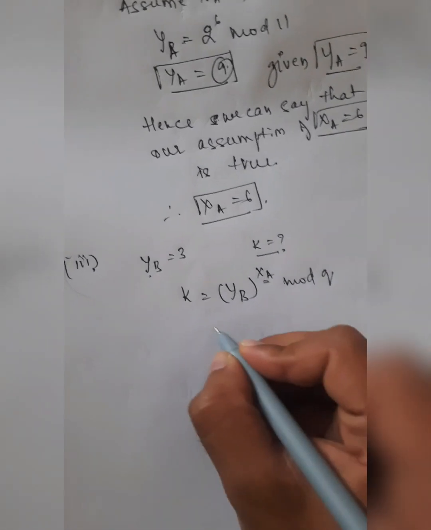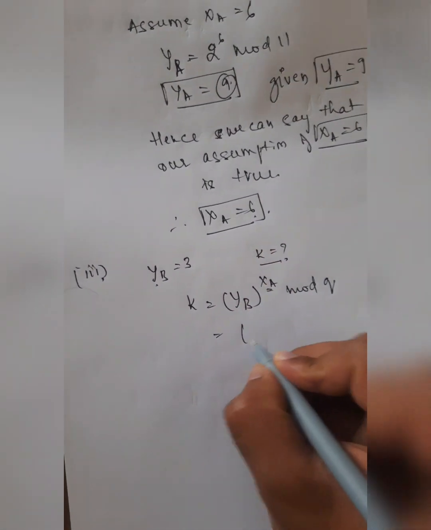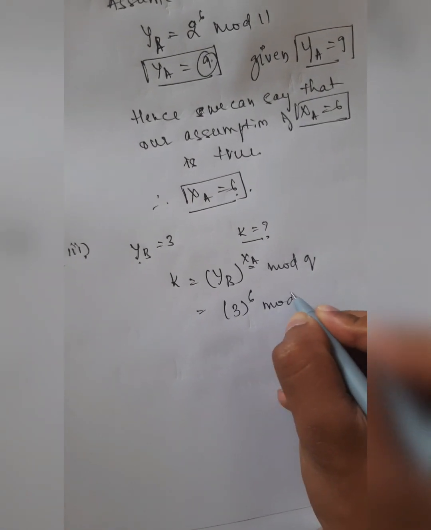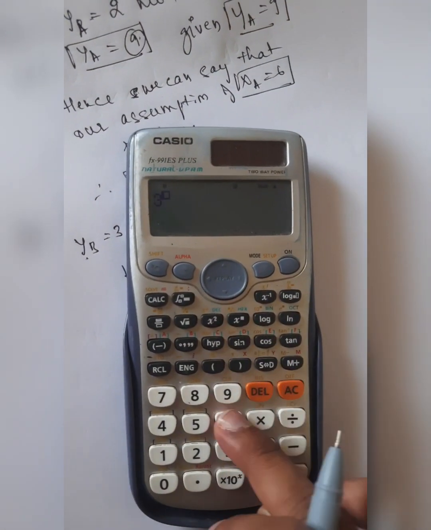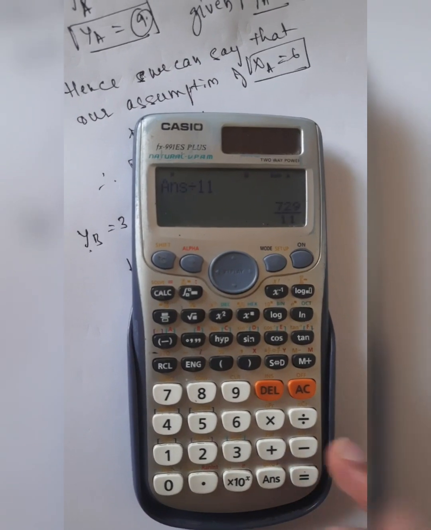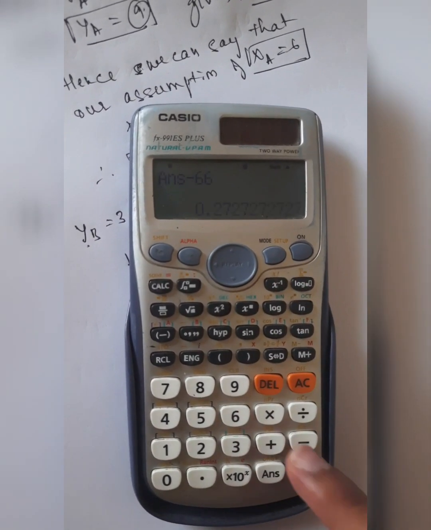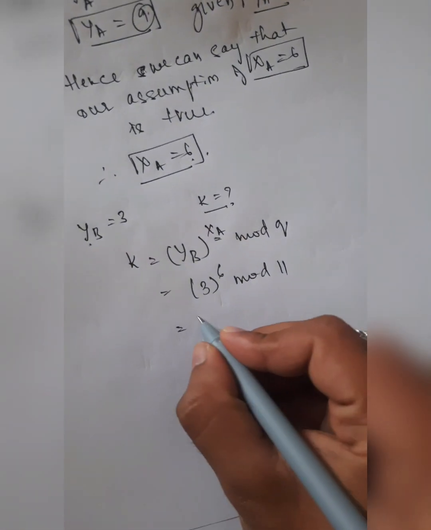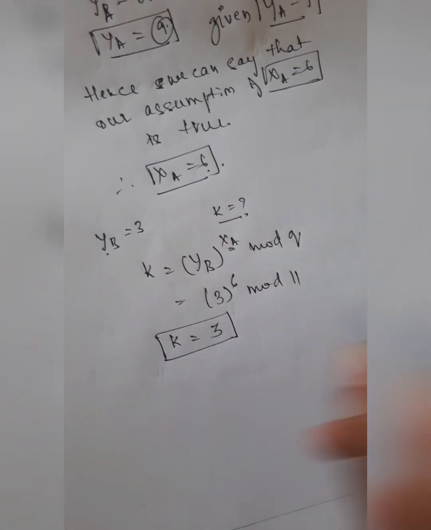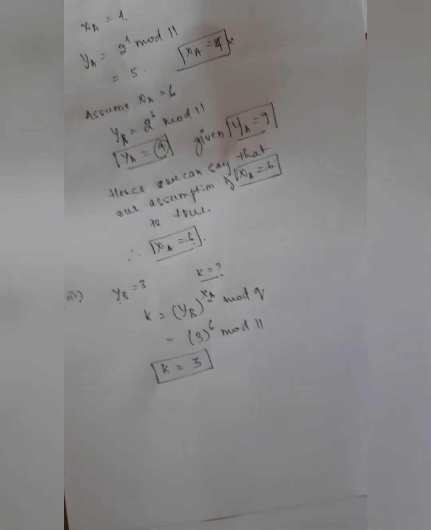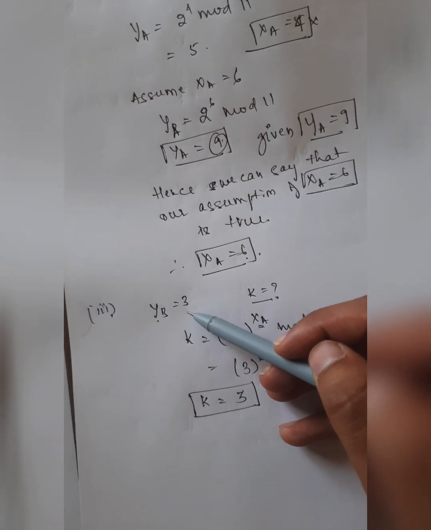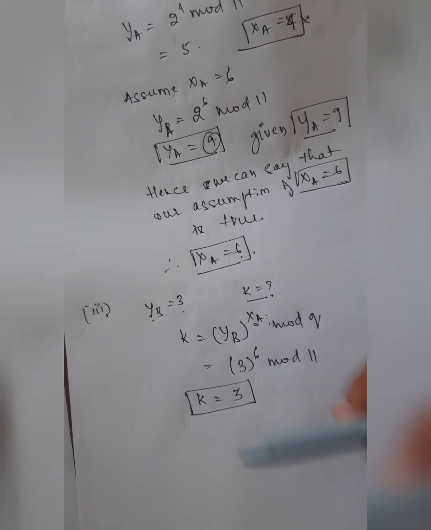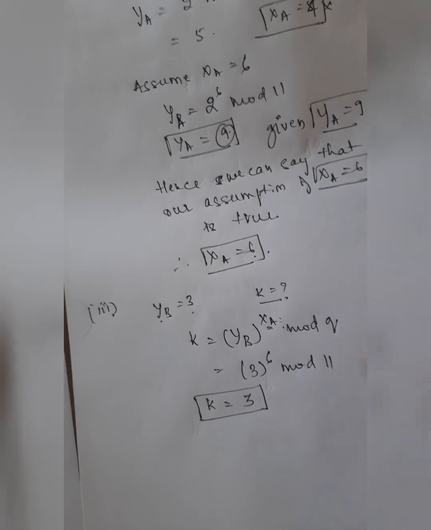So we know what xa is, right? We calculated here xa is equal to 6. What is yb? 3 to the power 6 modulus of 11. What will we get? 3 to the power 6 modulus of 11. Let us see. 3 power 6 divided by 11, you get 66 minus 66 into 11. What did you get? You got 3. So the key share is also 3. Okay, so this is how you can calculate your modulo function, your Diffie-Hellman key problem. So be careful when you calculate this and this xa also. Based on that you can simplify your answer.